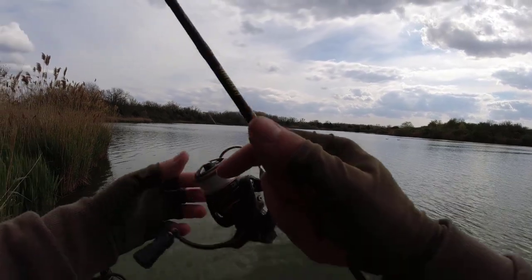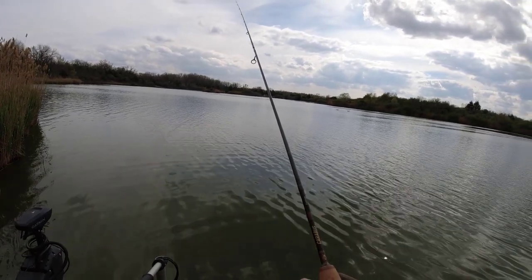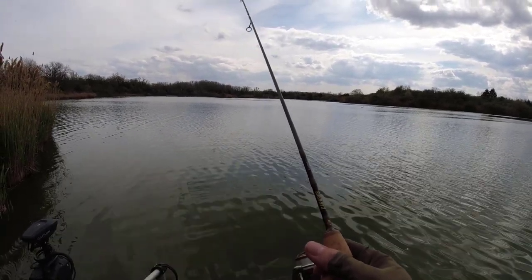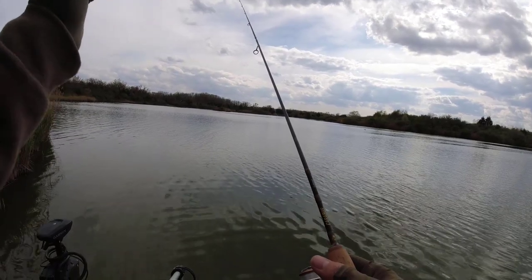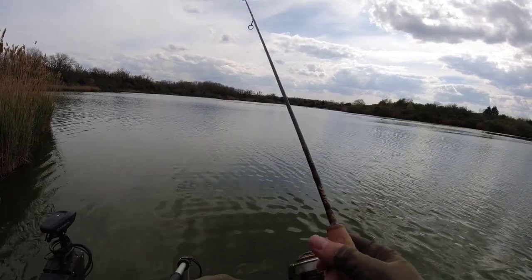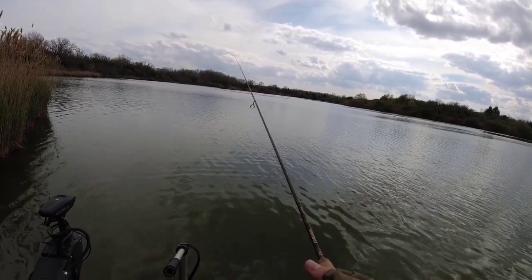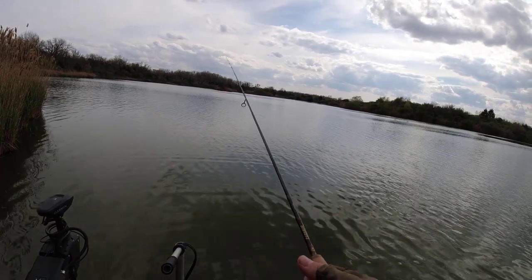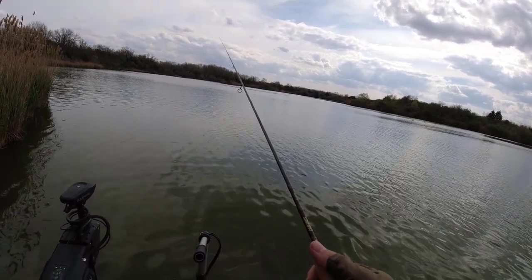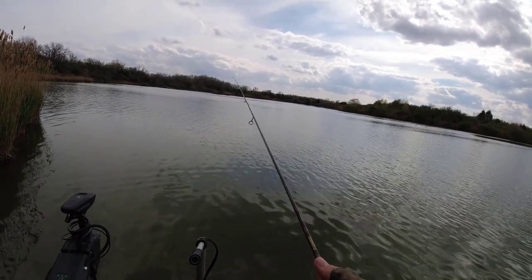And a solid tip has advantages and disadvantages. I don't want to go into too much detail in this particular video, but as far as sensitivity is concerned, it's not as good as tubular because the solid tip flexes on the hit and absorbs some of the vibration, right? So some people call it sensitive because it detects the bite by bending, and you can visually detect it instead of with your hand. But as far as vibrations, solid tips are not as good as tubular. And then the cork handles, they're not as good as carbon handles.